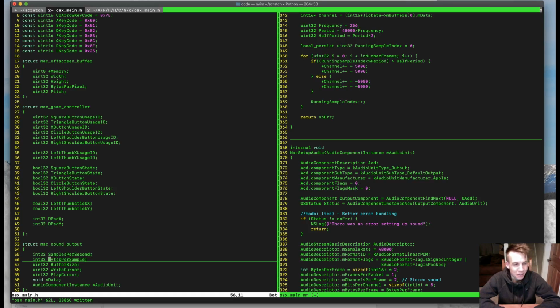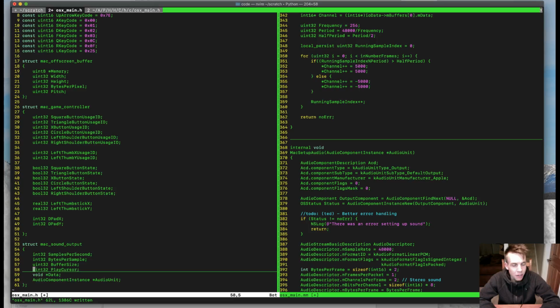So one sample is 4 bytes. And then the buffer size is just going to be the number of bytes per sample times the samples per second. That's going to give us that 2-second buffer. So whatever this amounts to in terms of bytes, that is a 2-second buffer, and we'll set that up.